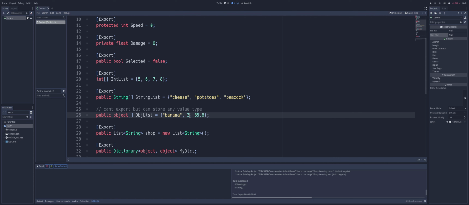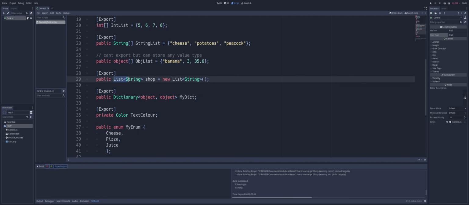As you see, we have a float, an integer, and a string. So with an object type, we can have all different kinds put in here, and it doesn't really matter. As you see with my comment right above it, you cannot export these. If you were to build this out, because it's using the object type, it is not going to show up in your inspector. Maybe there's some trick to get it to show up, but if there is, I don't know it.